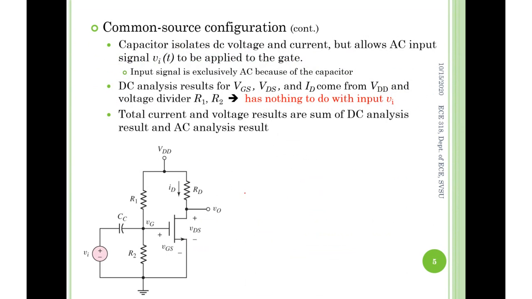And a little bit more detail. Okay, so first of all, sometimes you can see a capacitor after the input AC source. This capacitor is trying to couple the AC, because if there is any DC in front of it, it cannot pass through. So this capacitor guarantees that the input signal to the gate is purely AC. This is what this capacitor is for.